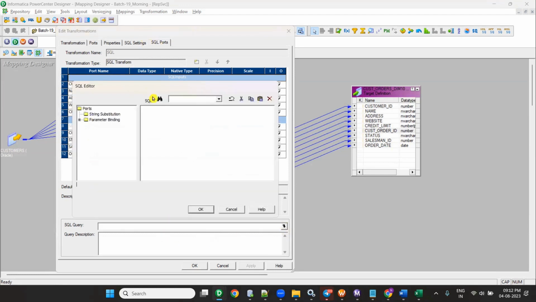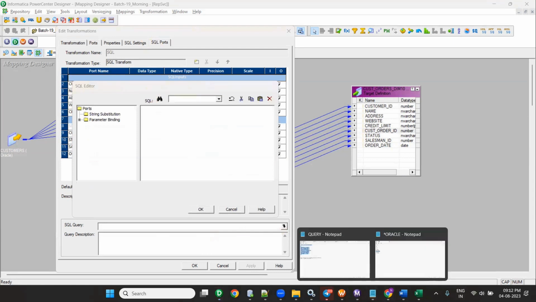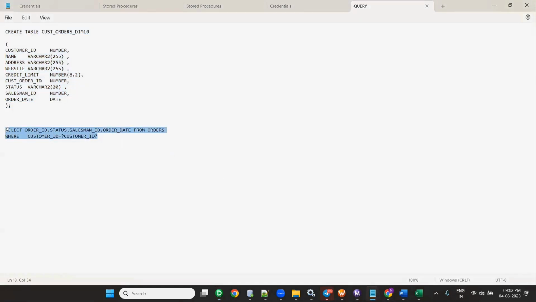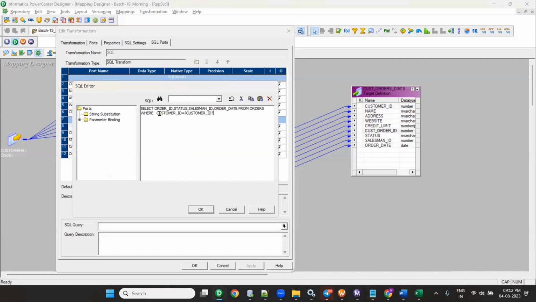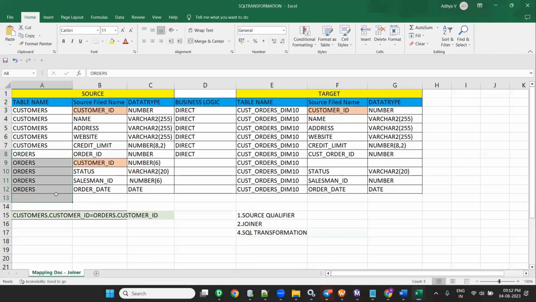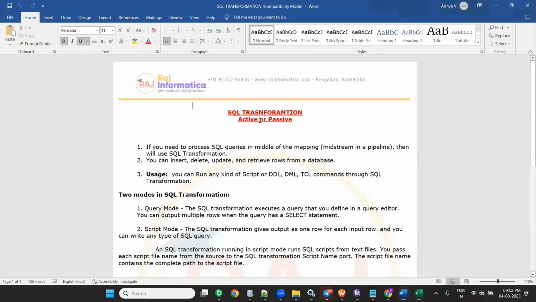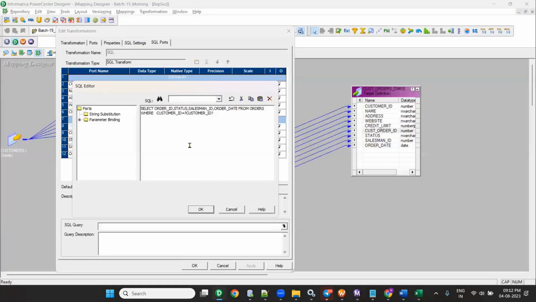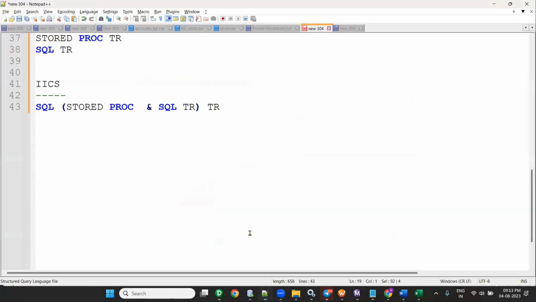As per the mapping document, order ID from source should connect to cust order ID. So select order ID, status, salesman ID, order date from the orders table where customer ID equals question mark customer ID question mark.